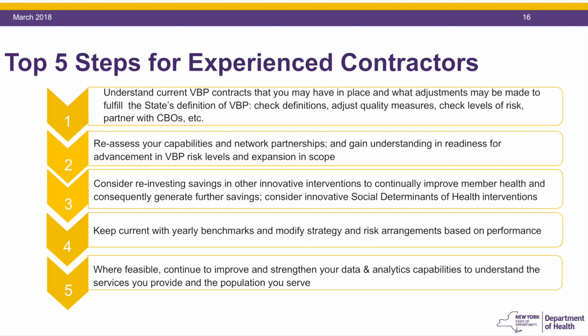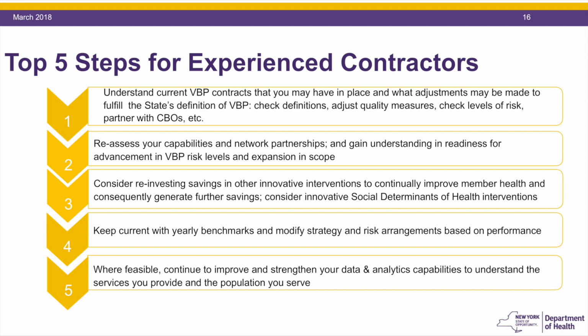So, if you're on a level 1 arrangement and you suddenly started getting all the savings for providing that awesome care that you do, maybe you don't want to just pocket that savings and expand on a building. Maybe you want to invest in additional services to your members. Keep current with yearly benchmarks. We do post that annually on the MRT website. And where feasible, continue to improve and strengthen your data and data analytics.